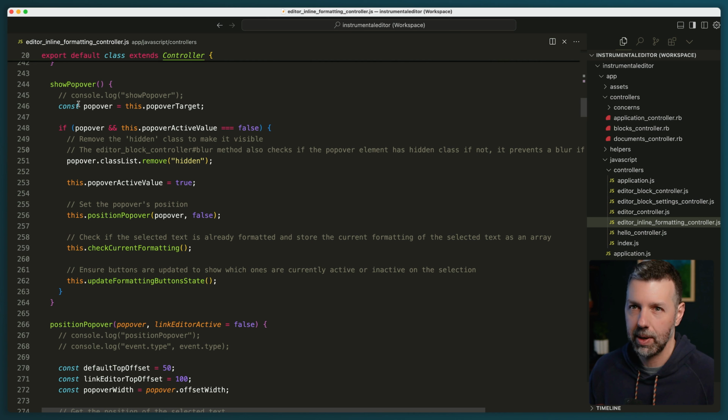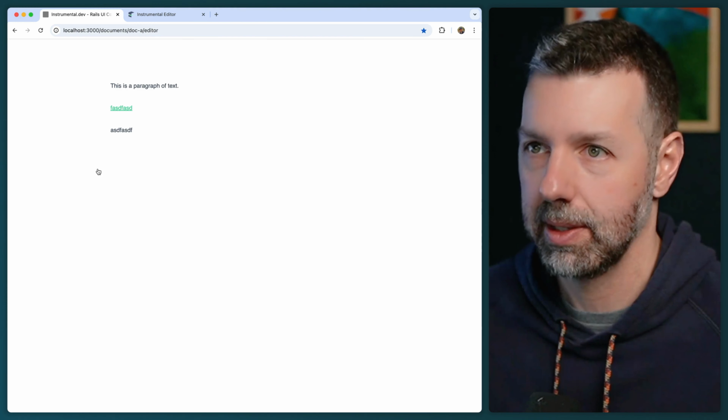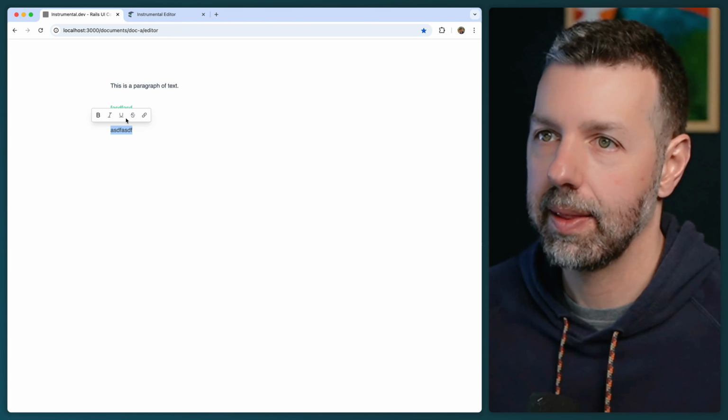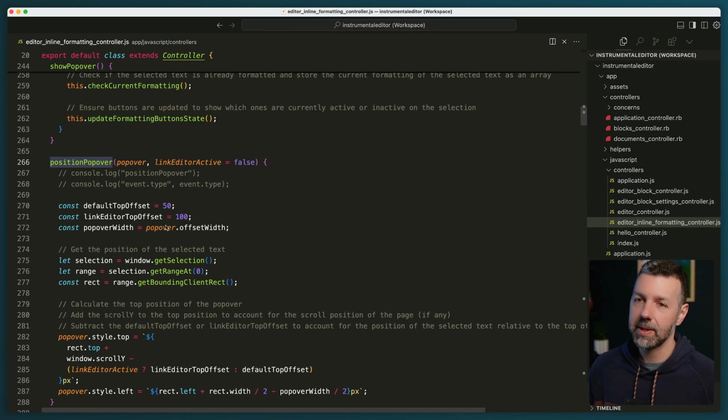There's a lot of logic around whether or not the popover is currently shown. And then positioning the popover was also very difficult because we're constantly positioning and then repositioning based on where the selection of text is. All this stuff is so deep that I wouldn't have normally tried to tackle a lot of it if it wasn't for AI and Cursor, honestly.